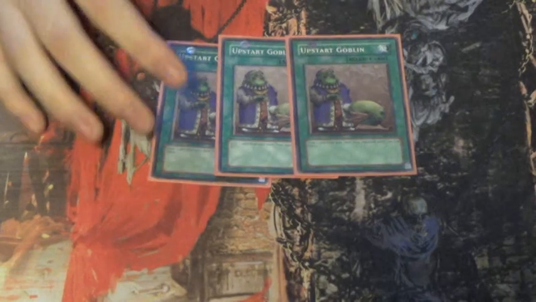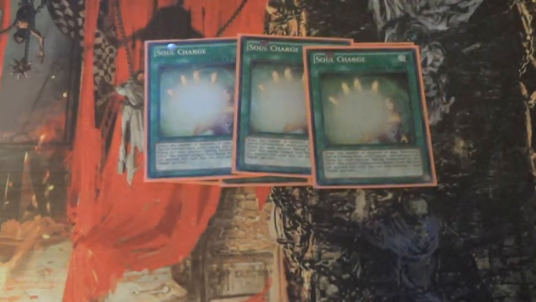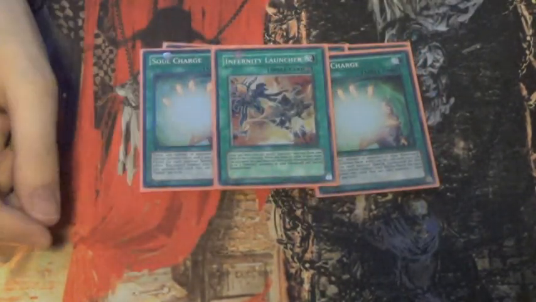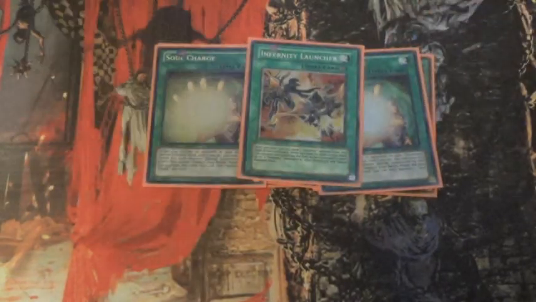Spells, I play 3 Upstart. It's food for Summoner Monk, it's just good draw power. 3 Soul Charge and 1 Launcher, so you're essentially playing 4 launchers. This is why this deck is good right now. The barrier hit did hurt, but the fact that this card is now a thing made this deck way better.